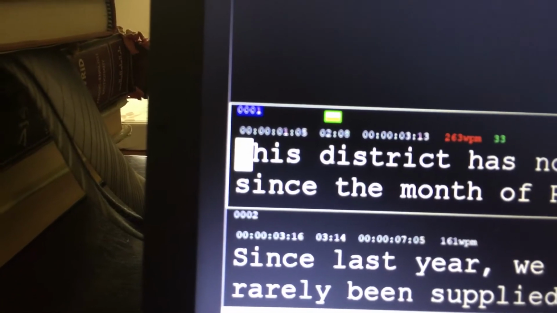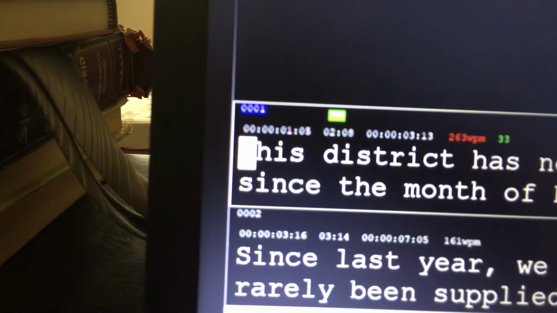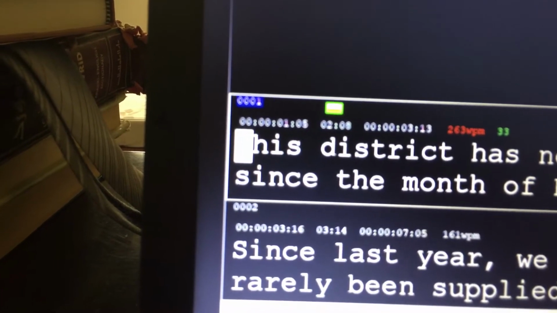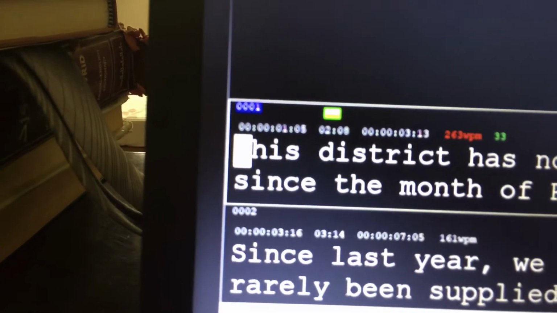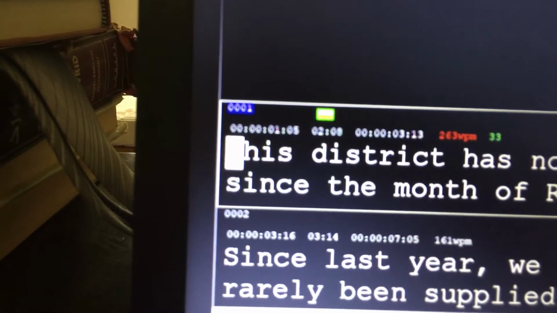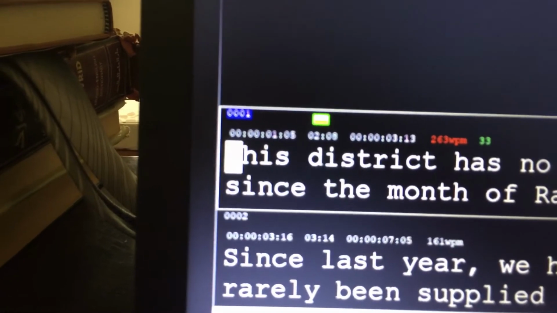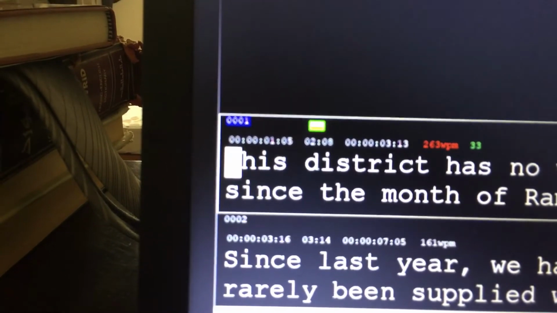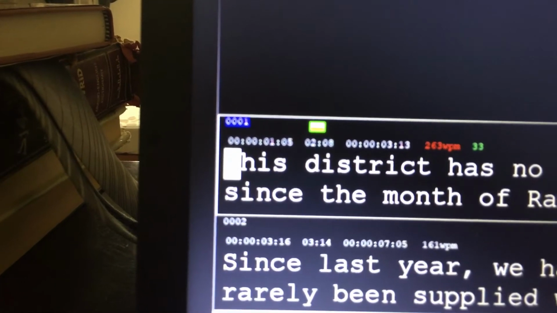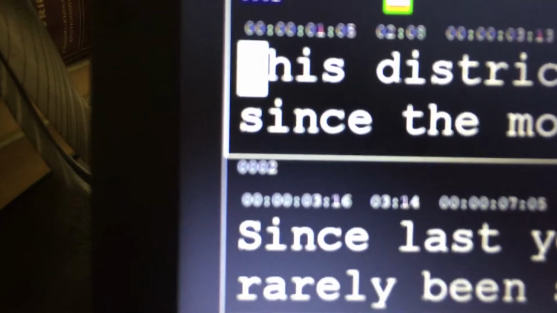The numbers here, 00000316, mean that it will go in at 3 seconds and 16 frames. These timings are actually divided.